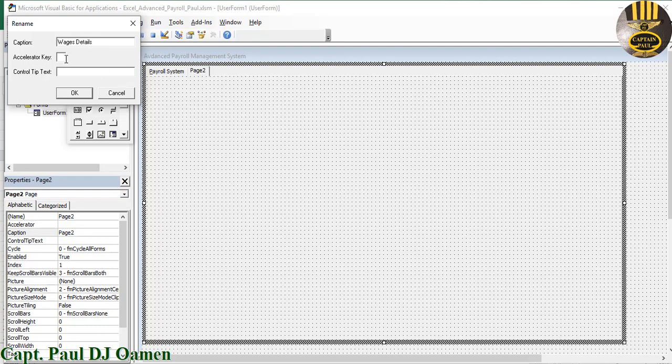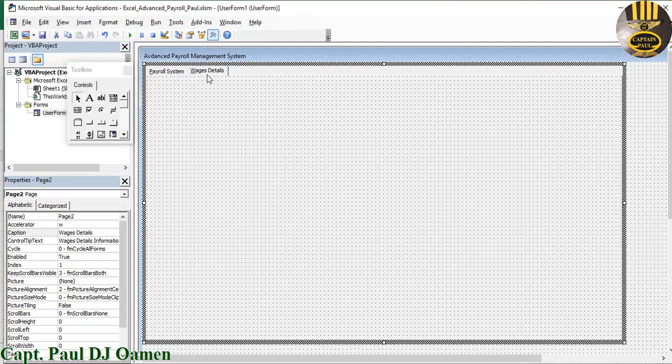And here I'm going to make the shortcut W, and in here we just enter wages details information, something like that. So it's the same thing. There we go. Now that is done.